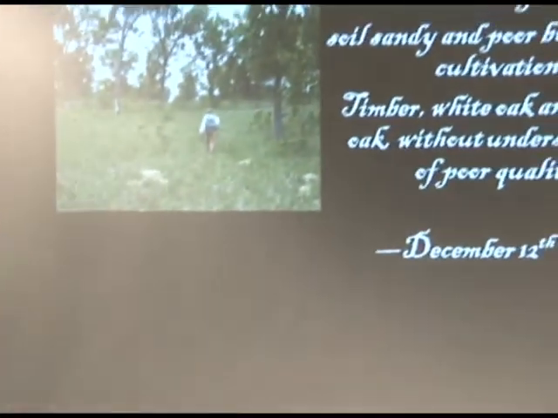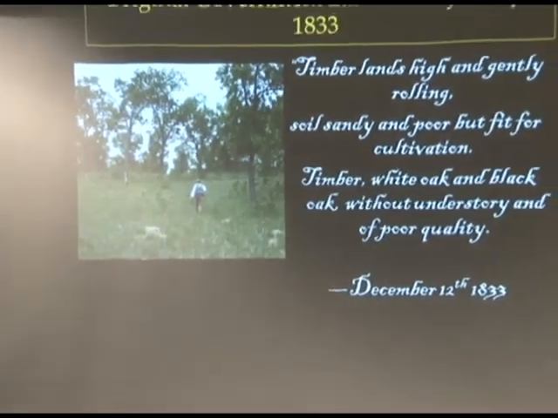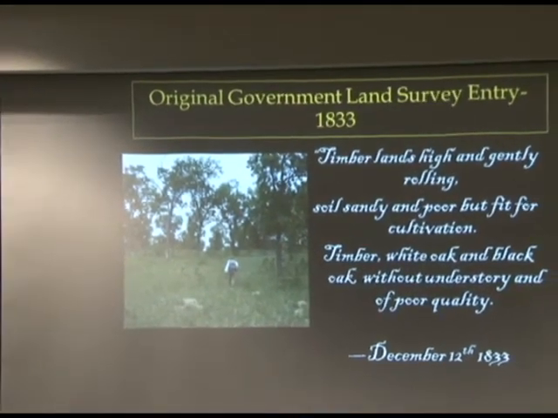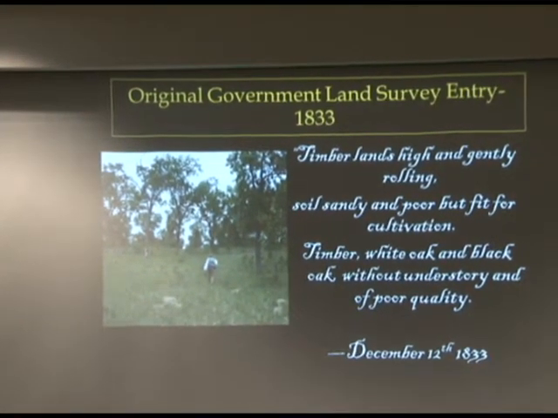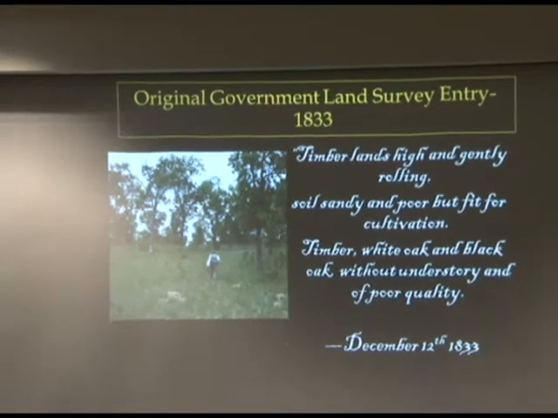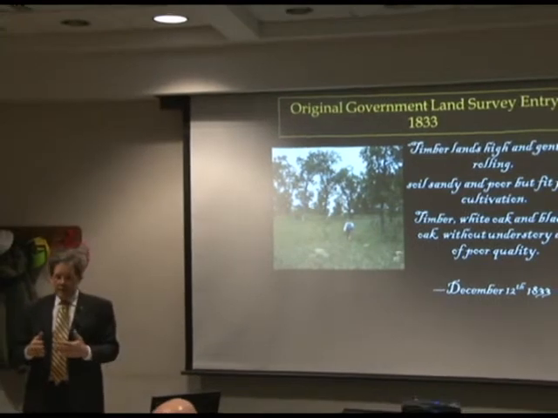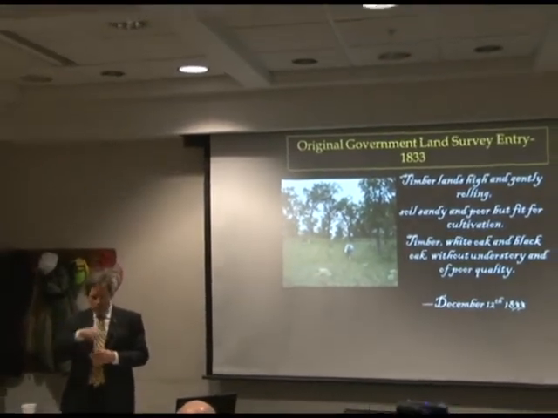Okay. Here's an example of an 1833 surveyor's note. This is Thomas Jefferson's idea, if you didn't know this little part of the history. When Lewis and Clark made their big trip and came back, had all this land, Jefferson says, well, how are we going to sell this so we know what we're selling and the government gets their due and everybody knows where they're at? He came up with the idea we'd do land surveys, square miles.